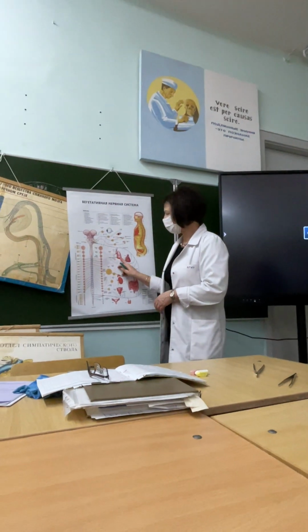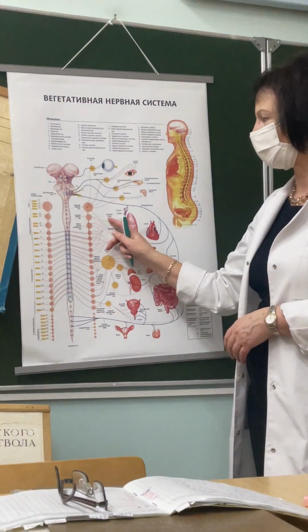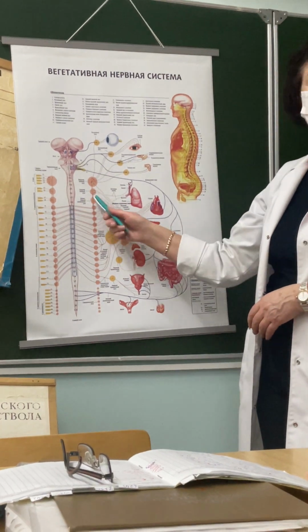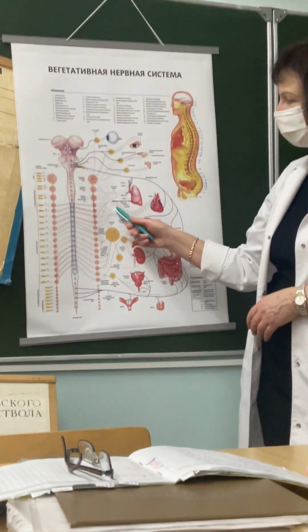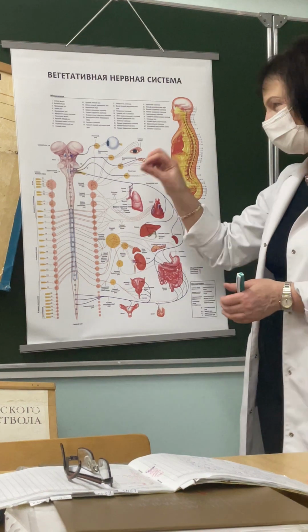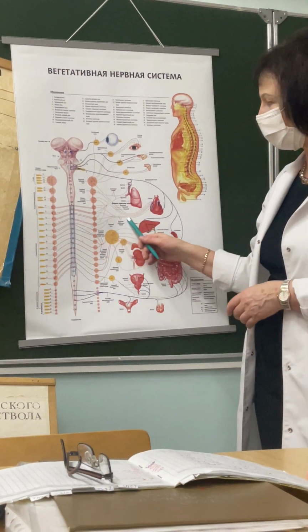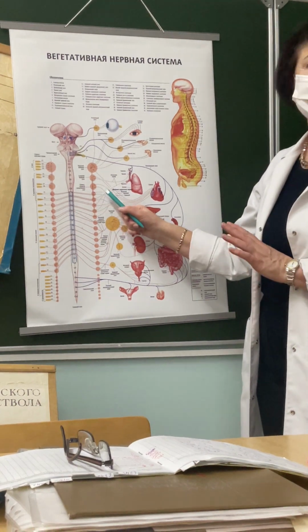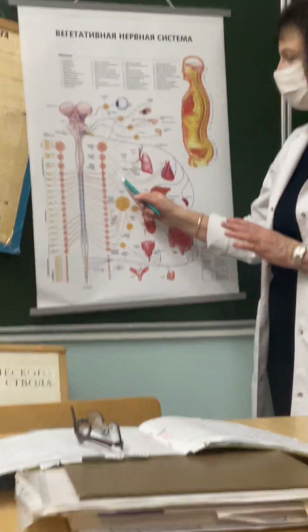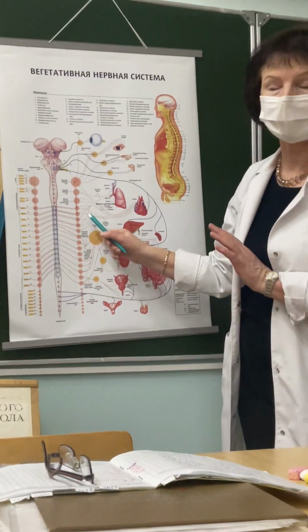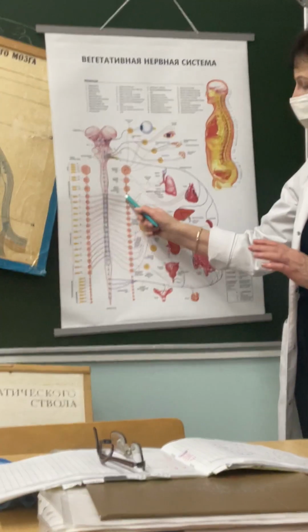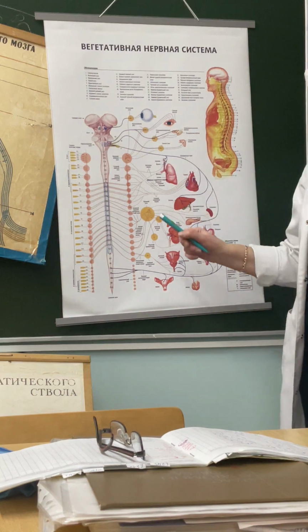So all organs which are located in the neck or thoracic cavity, as you see here, receive postganglionic fibers. Dotted line, like this, how they call it, not solid line. So therefore, these visceral nerves, sympathetic nerves, to the organs of the neck and thoracic cavity are formed by postganglionic fibers. These ganglia and then postganglionic fibers. Okay.